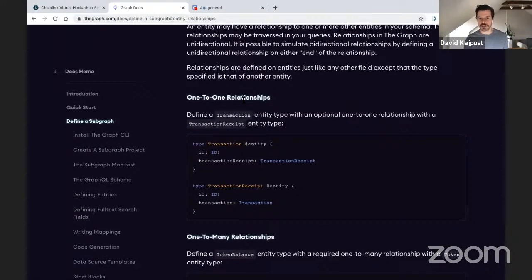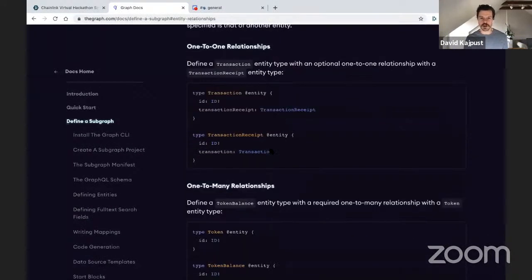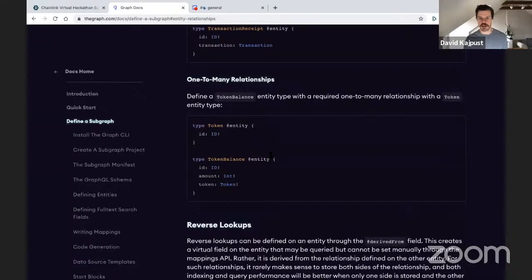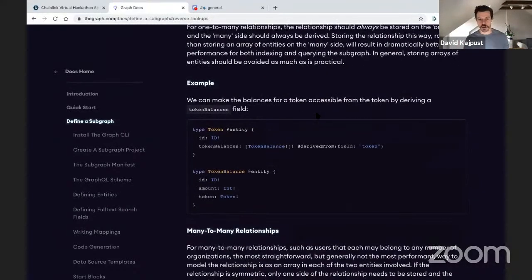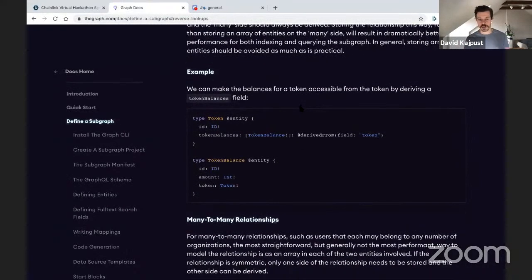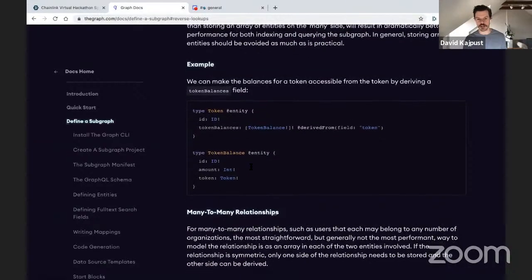We have relationships that can be written into the schema, and reverse lookups, so it makes it easier, because at the end of the day, the GraphQL-like interface that we build on top is connecting to the subgraph, which underneath is actually a Postgres database. So this is all interesting stuff that you don't really have to understand completely if you're designing a subgraph, but it is kind of the important details of how it works underneath.